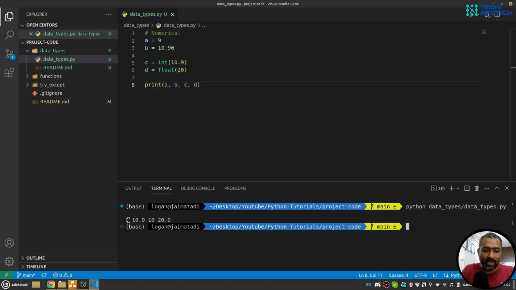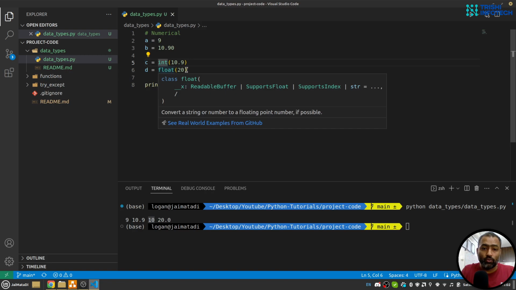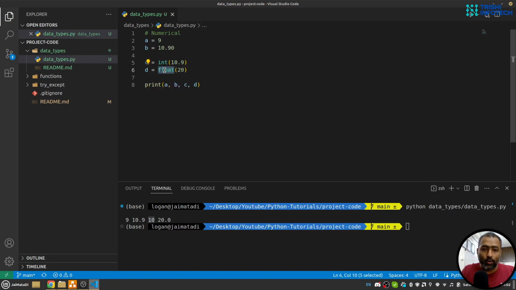So we can see that 9, 10.9, 10. So 10.9 is converted into int because we cast 10.9 into int. Then 20 is cast into 20.0 as a float value. So these are the numerical values.